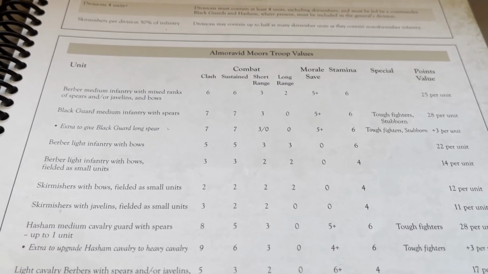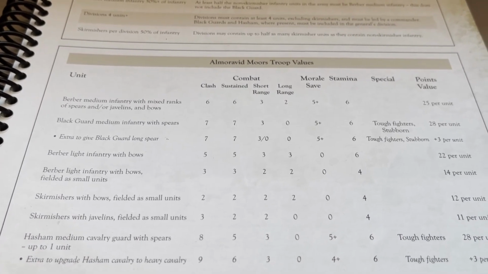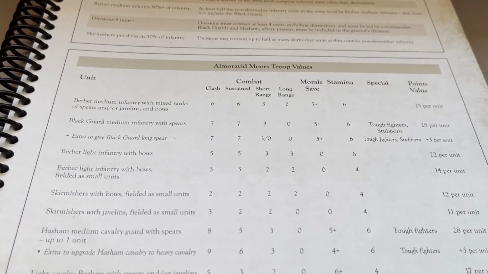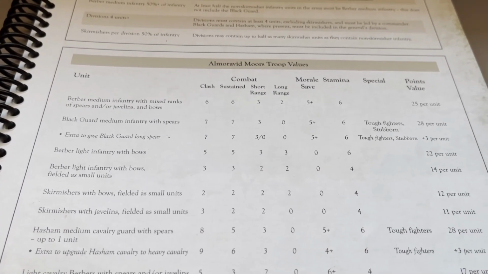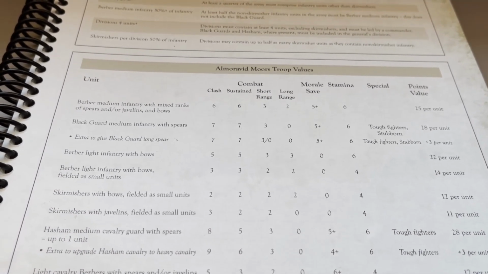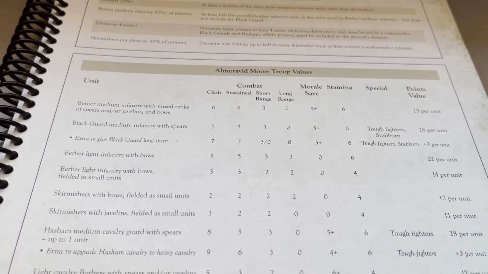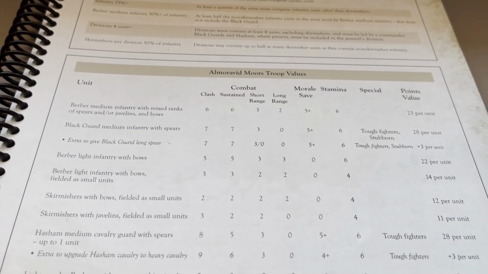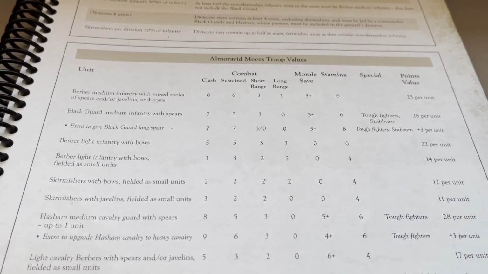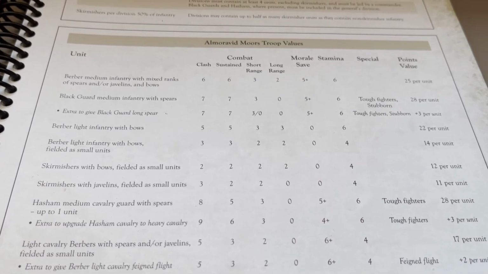Now the creme de la creme of the list is the Black Guard medium infantry, and you might as well load up the general's division with this because it's good stuff. It's a pseudo heavy infantry unit, and by that we mean we have clash and sustained of 7, but we still get that medium infantry morale save. They come with tough fighters and stubborn, all for 28 points, and still have a short range of 3. For 3 extra points, we might as well spend it, and we'll get long spears, and that's perfectly fine. Again, it's going to be your best unit in the force, so make them as good as they possibly can be, and adjust your list building appropriately wherever possible.